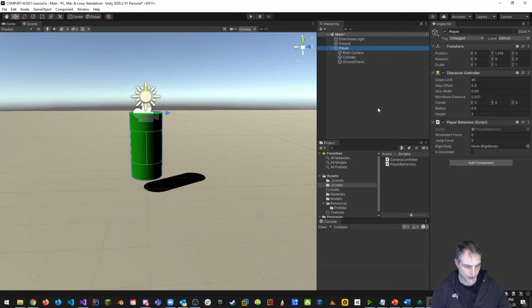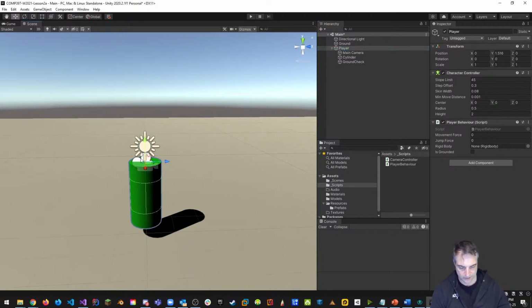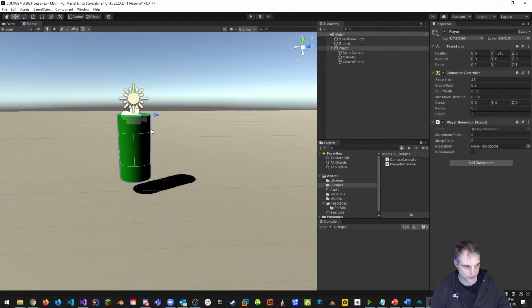At this point, let's start by looking at the camera controller. What I want with the camera controller is, when I move my mouse left and right, the actual camera to rotate, not necessarily the player. The camera is going to rotate left and right, and the player is going to follow suit. Its object is going to rotate left and right as well.